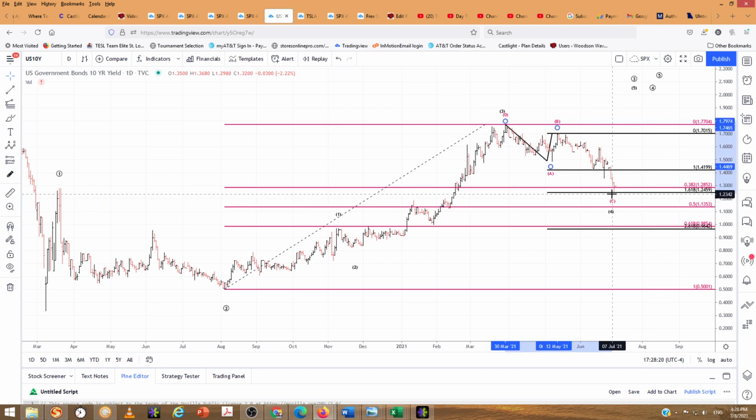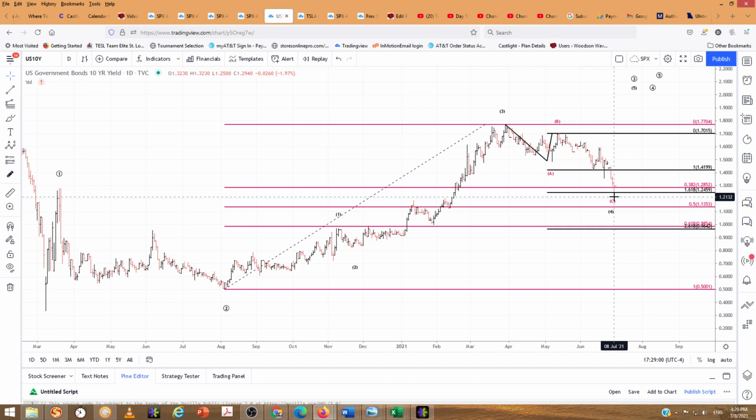Can it go lower? Yes, it can hit one of those targets I just gave you and go all the way down to here. It can't wipe out all of that. And if it is a fourth wave, it should hold above the wave 1 high, which is right near the 618 retracement, which is under 1%. So that could freak everybody out in the market when the bonds go under 1%. So we have to allow for a further decline. But as far as this ABC correction goes, it sits again right between the 382 and the 500, and C is an exact 1.618 multiple of A.